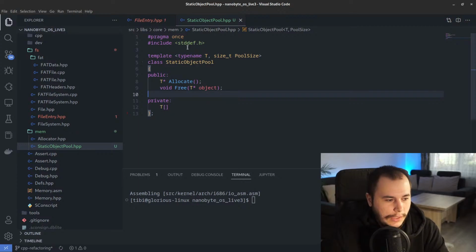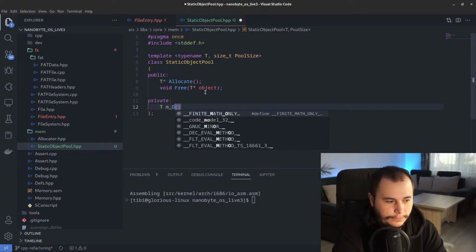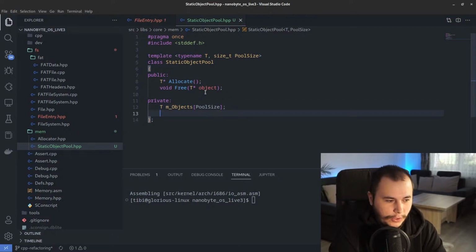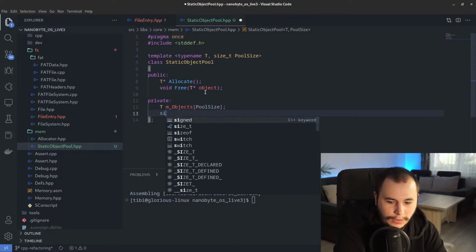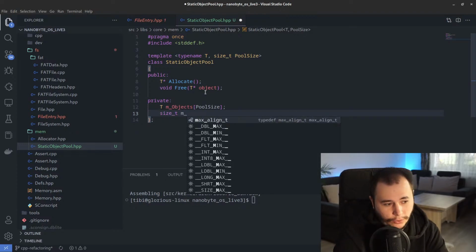Yes. Okay, and then we have an array of pool size objects. And we will also need an integer to keep track of how many objects we have allocated.